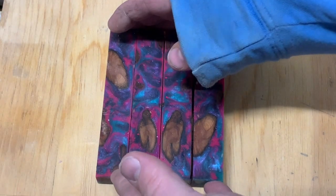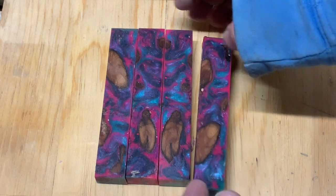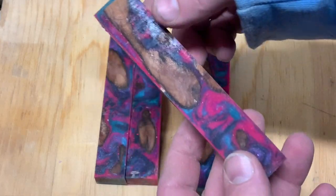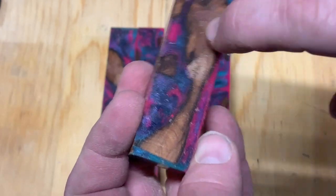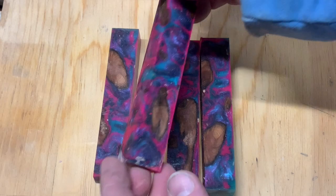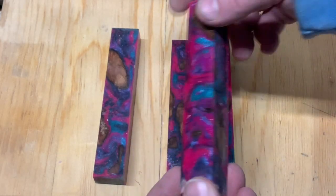Today I'm going to be turning the blanks from my last video. These are the Manzanita branches and vines that I cast in the last video. They've been stabilized. I've given them about 2-3 days to cure. I think it's 3 days to cure. And they're ready to use.